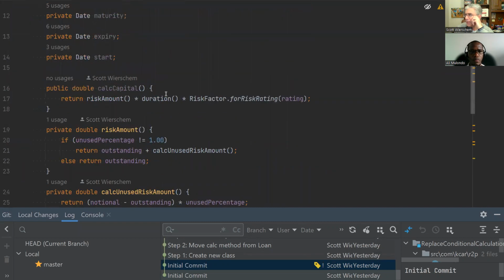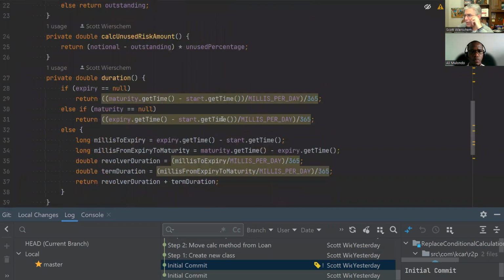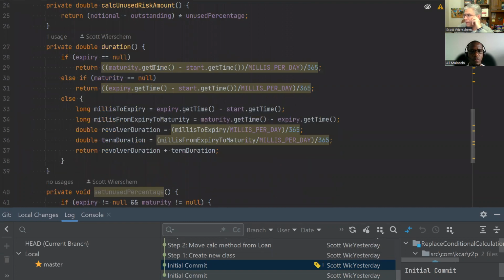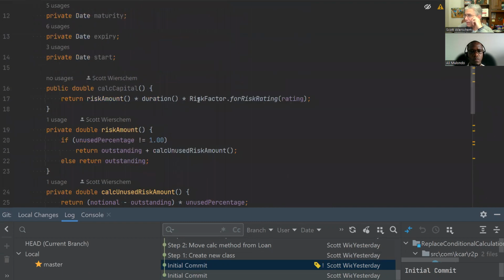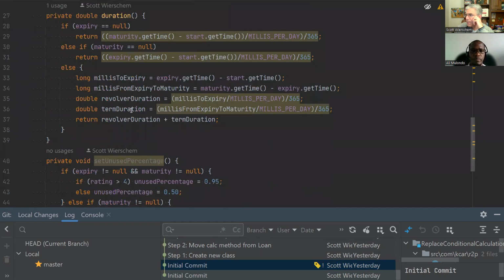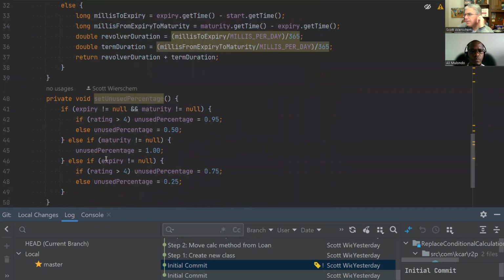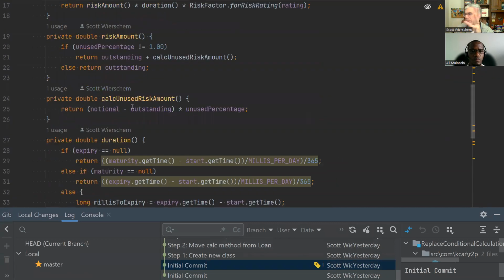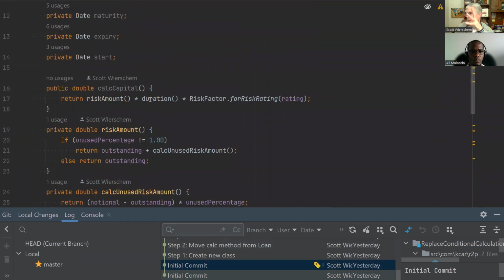It takes all those values, and then we calculate the duration, which is all of this, where we get the time and calculate the daily maturity stuff. And finally, we get the risk factor for risk rating. Basically all of this is put together to get our capital calculation.